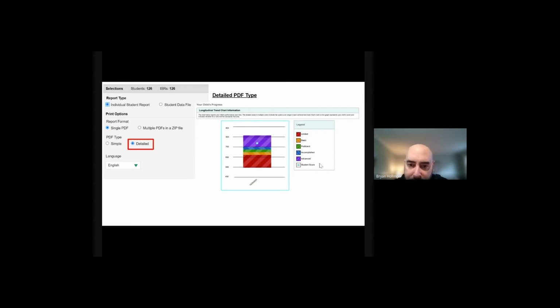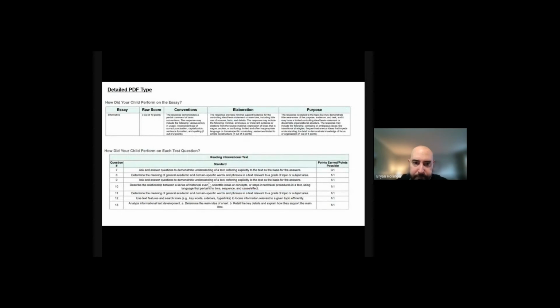All right, so that is the longitudinal trend data. There's actually a data chart down here below as well. I didn't copy that, but you can see how the student scored just in a table instead of the graph.